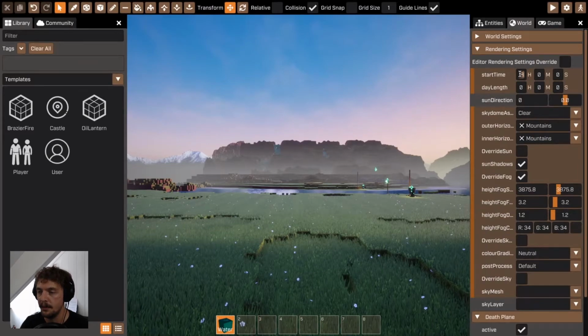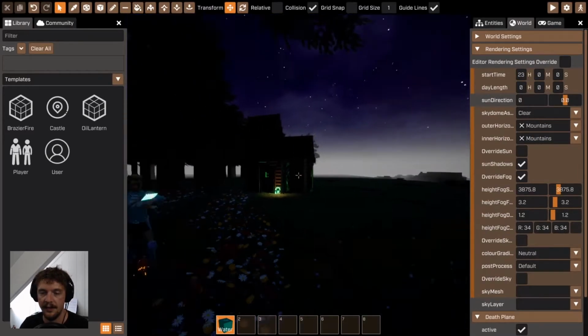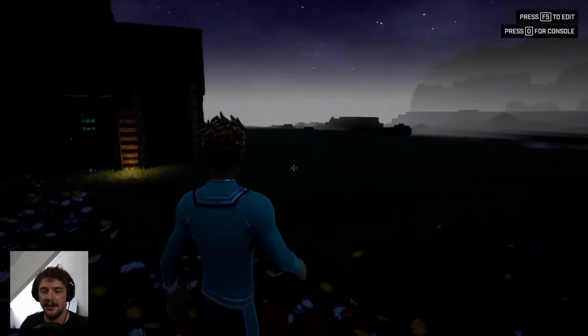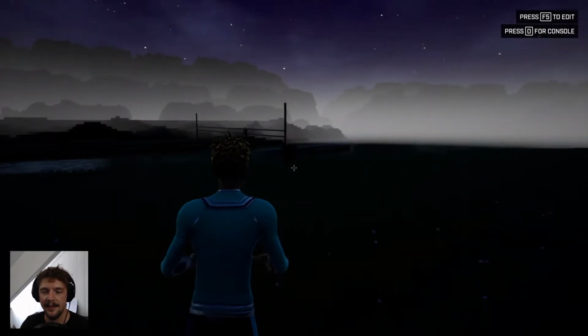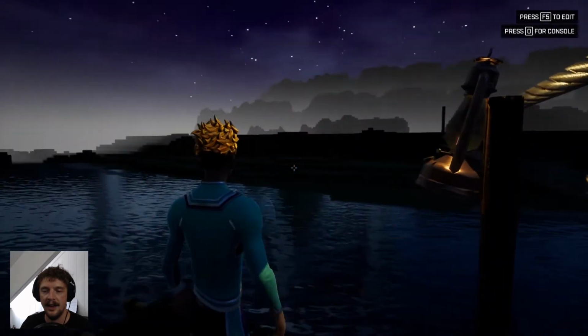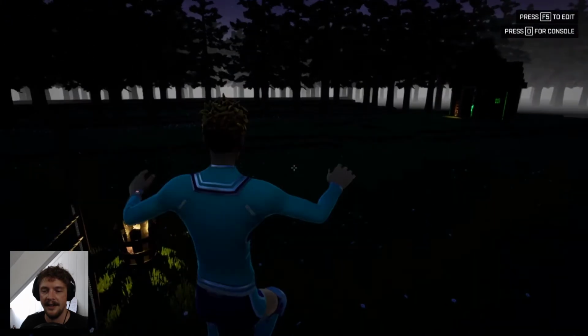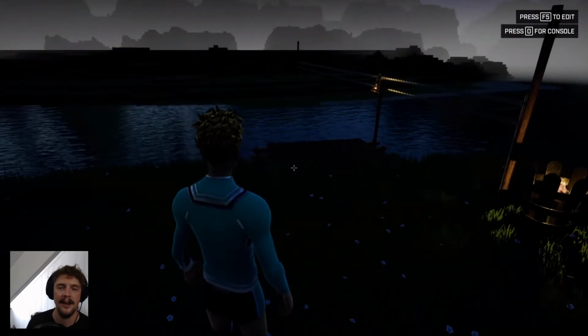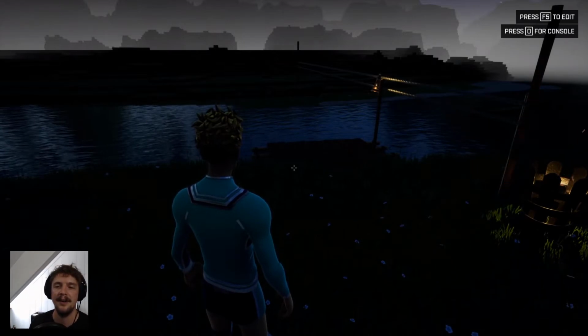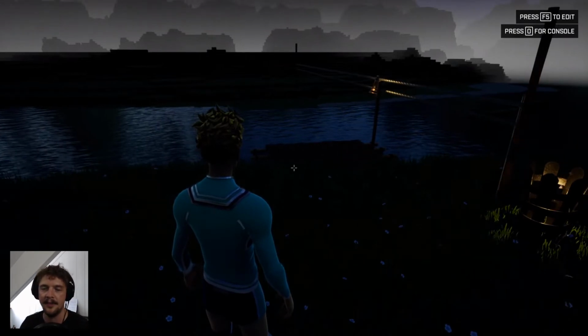I'm just going to drop the sky down for the effect. You can now see my lights in all their glory. Just over there, and you can see that very simply I've created a thing, and now I can really easily reuse it. I added a lot of depth to my world, and I can keep doing that.